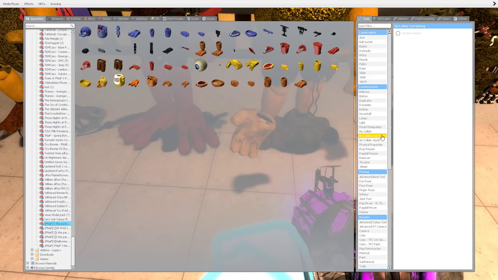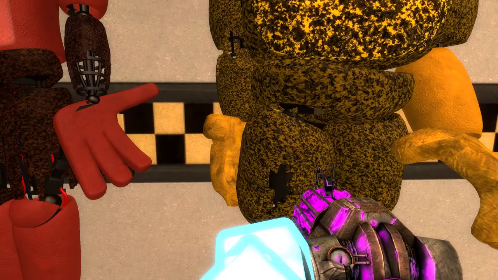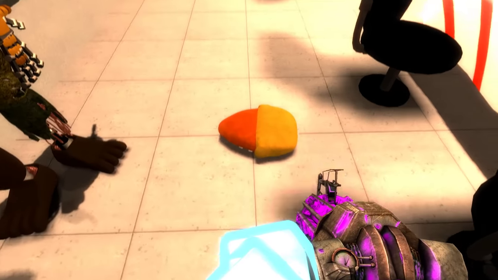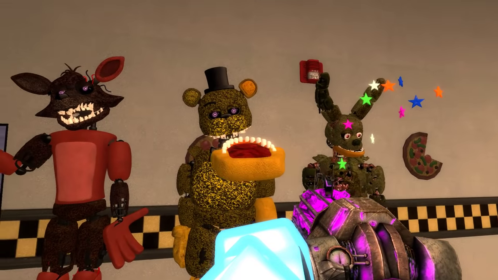And then he has this arm, which can just rest at his side. Bam! Golden Freddy. He just has the jaw. The jaw. Wait, what if we improvise here?